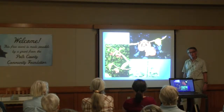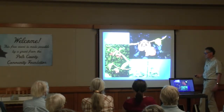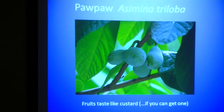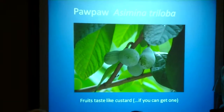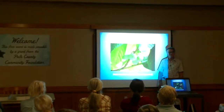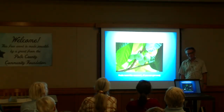That can be problematic for pawpaws because they are a clonal species. From my yard in Clemson, I planted one tree and after about 15 years I had 30 different large stems — a population all of the same genetic individual. So when all those stems are part of the same genetic individual, pollen movement between flowers will not be compatible. The pollinators are flies and beetles, which typically aren't long-distance flyers. So that can be a problem in terms of fruit set. The fruits, when you do find them, tend to vary in flavor and are often described as tasting like custard. Wildlife tend to take them quickly, so I got this photograph of ripe fruits in Washington, D.C. outside the Natural History Museum at the Smithsonian — not too many wildlife species there.